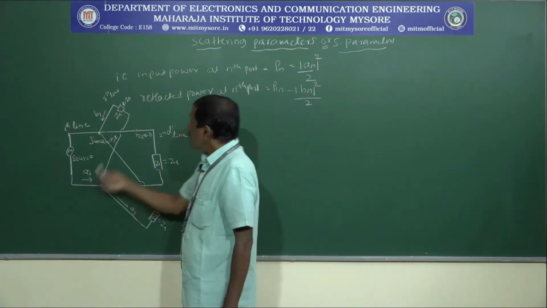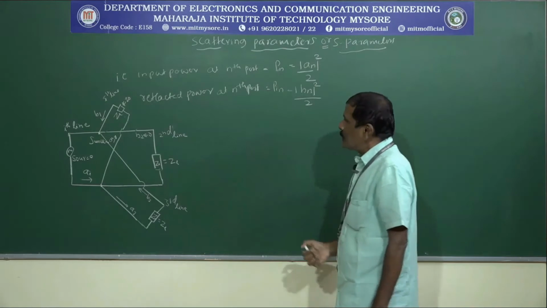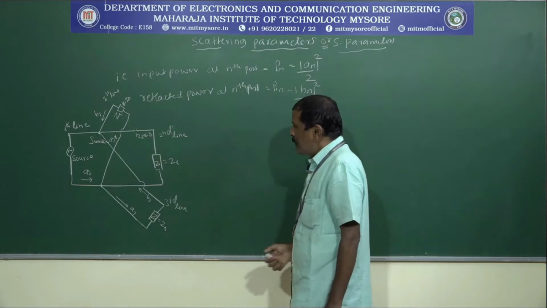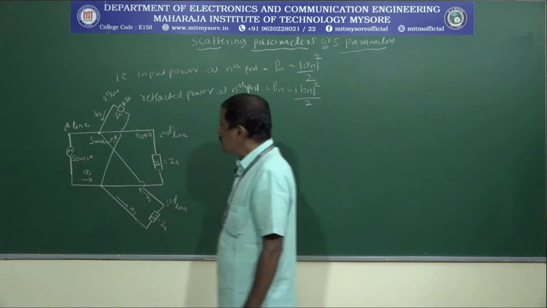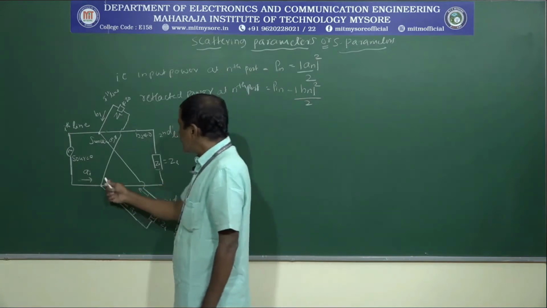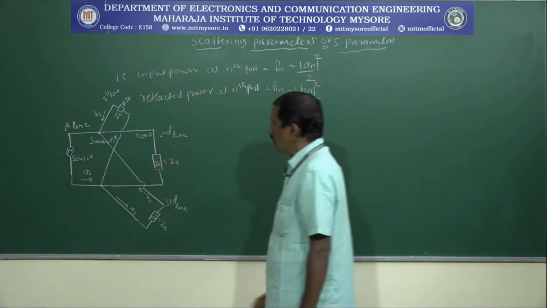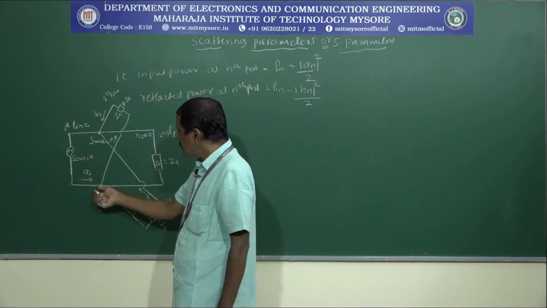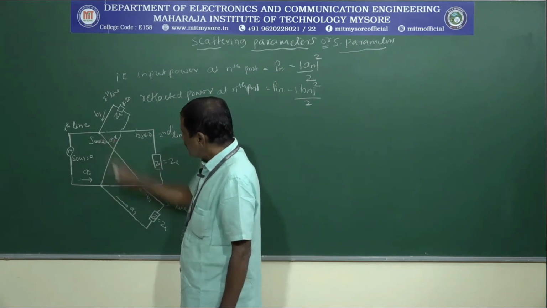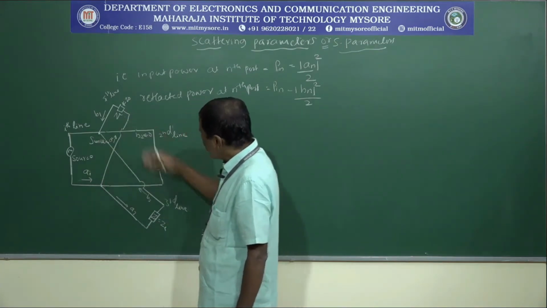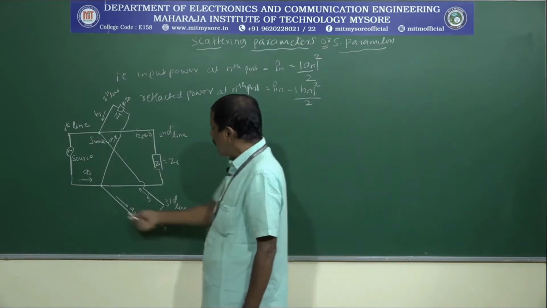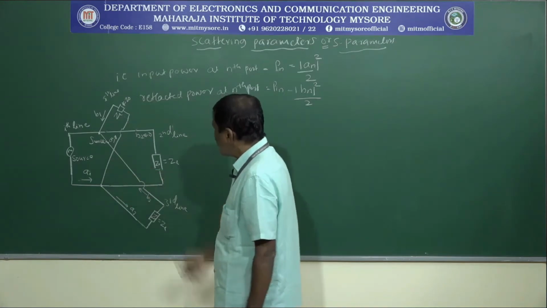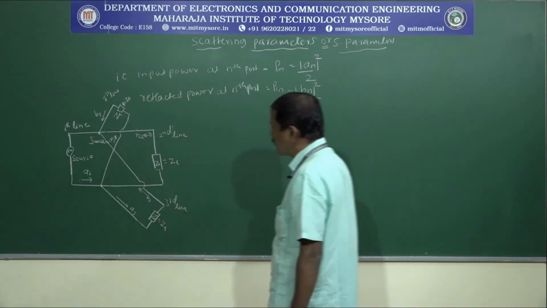Now, as I already told you, for microwave networks we are considering the incident wave and the reflected wave. So Ai is the incident signal and Bi is the reflected signal. Now, whenever the signal Ai from this particular source is incident on this particular junction, to this junction simultaneously three lines are connected here. So here I am going to get A1, and to this particular line I am going to get A2, and to this particular line I am going to get A3.